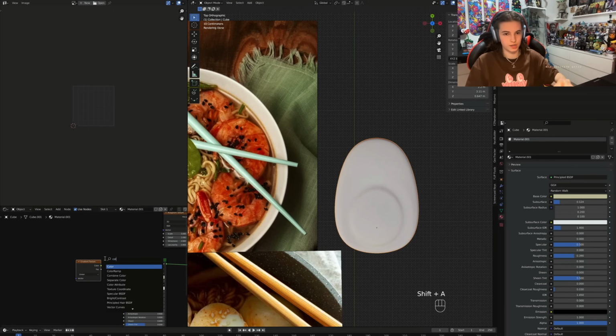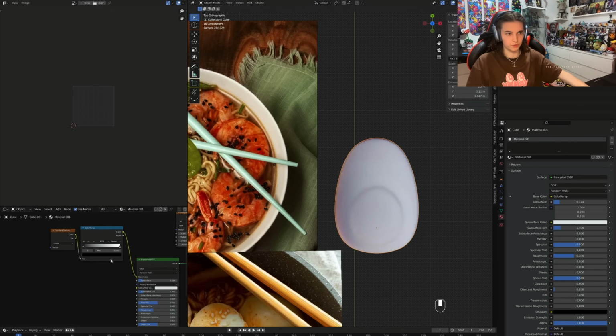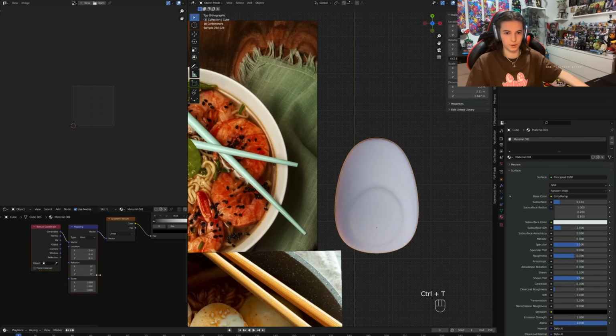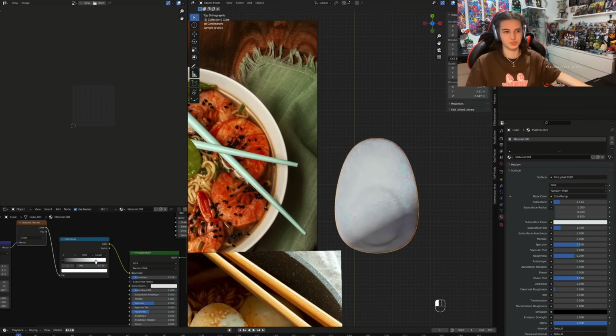So I'm going to add a gradient texture in order to create that gradient of material. I mean, gradient of color. It's not going to be just one color. I think this is where the imperfections come in. The egg is never going to be one flat color. It's just not. Everything has little tiny changes in them. So that's what I like to add into the renders themselves.